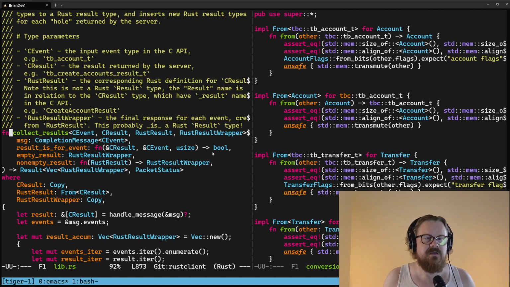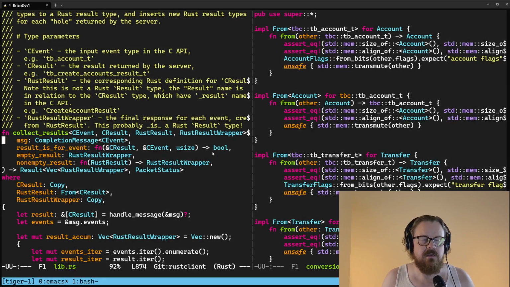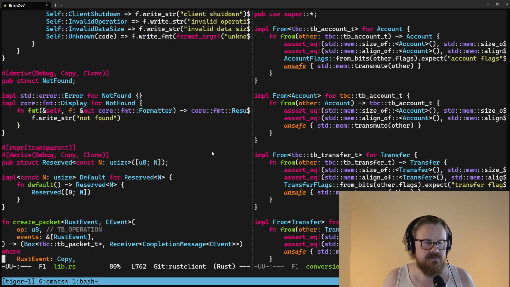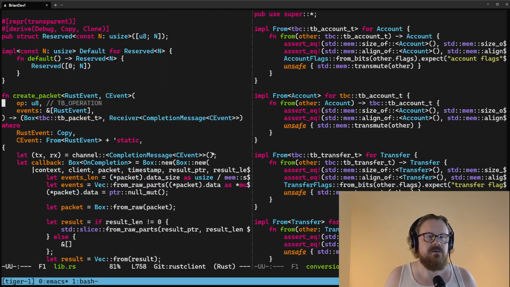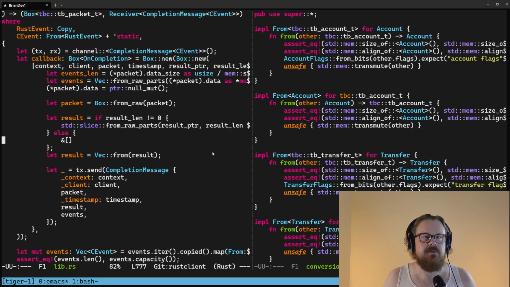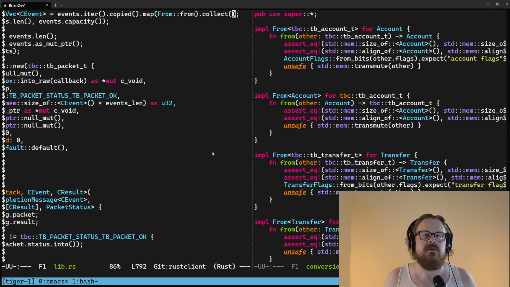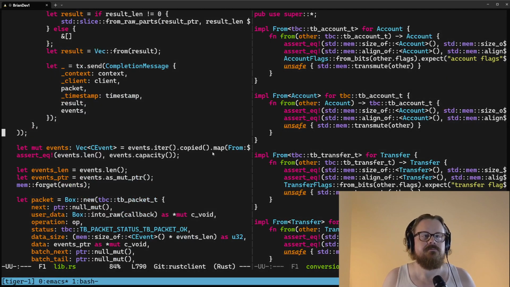So the C event, again, every time I read this, let's not look at that one yet. Let's look at the easier one first. This create packet is converting a Rust event to a C event. And again, we haven't changed this at all, but it happens right here. And now this from implementation is different.